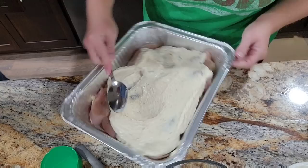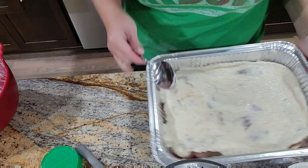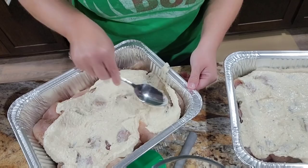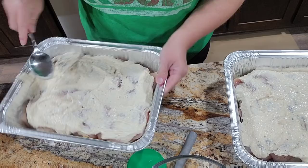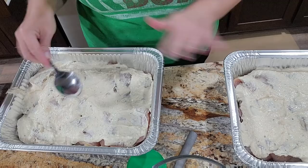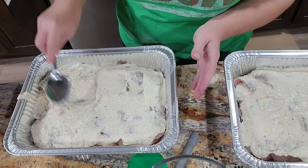So I got a fresh spoon — he's licking the other one! This is our homecoming. This is what we're taking to our church potluck homecoming meal. I'm just going to get up in the morning and stick this in the oven — the hard part is done. You could do this in a crock pot too if you wanted to, but I'm just going to do it in this so it's easy to transport. We can throw it away — I don't have to worry about it unless there's leftovers, which I doubt. The tin pans, they can just toss them.